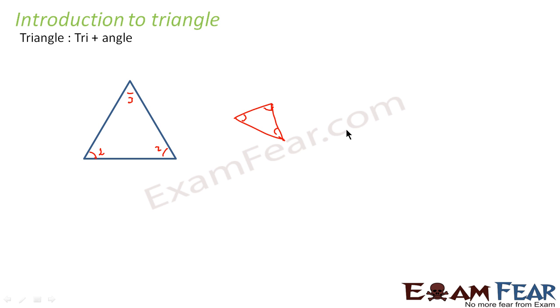There are various kinds of triangle. We have learned this. One is right triangle where one angle is 90 degree. Then we have equilateral triangle where all the angles are equal, that is 60 degree. Then we have isosceles triangle where two angles are equal. And then we have scalene triangle where all the angles are different. These things we know. We know basic property of angle, what is triangle, what are the different kinds of triangles. All these things we have learned in our previous classes.